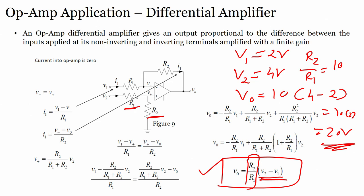Would I get 20 volts at the output? I will not get 20 volts at the output. Why? Because my bias voltage is plus 15, minus 15, right. But what if I have V2 equals 3 volts? Then I have 3 minus 2, which equals 1, and 10 into 1 equals 10 volts. Would I get this? I will get this, right. So, very easy, if you remember the formula, you can solve the differential amplifier.